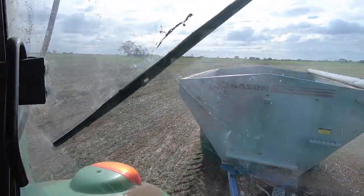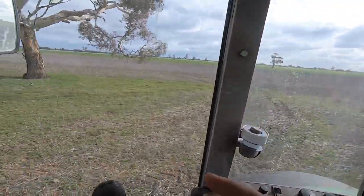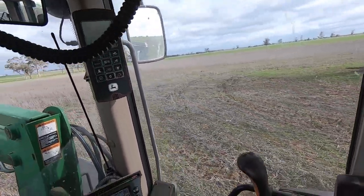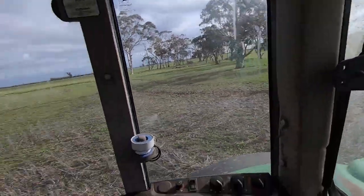Hope you're having a really good day. I've got the spreader on today and we are spreading some canola. This is the canola that I sprayed a couple of videos ago — sprayed the grasses out. You can see it's starting to die off, looking a bit of a sick color. The canola is just starting to grow and this week we've got a lot of rain coming hopefully. We're spreading out this urea and sulfate of ammonia mix. Sulfate of ammonia is sulfur, which plants need to grow — it's a really good mix and we've found good results with it in the past. This is across the road from my house on the lease block.